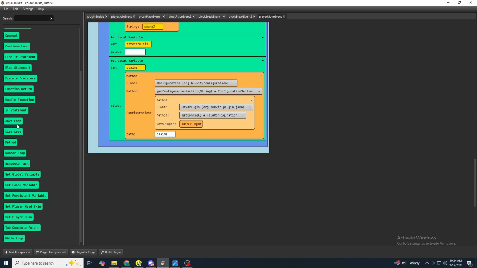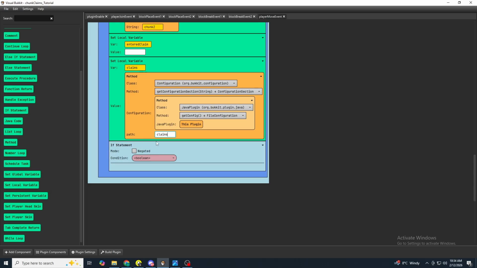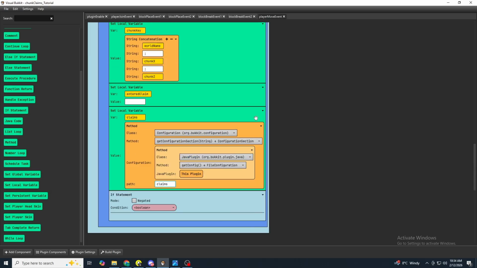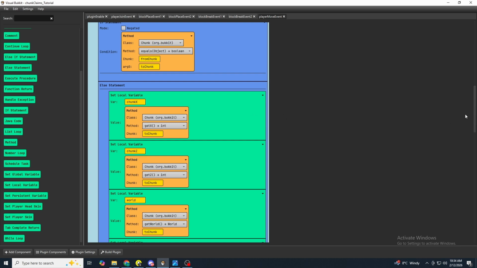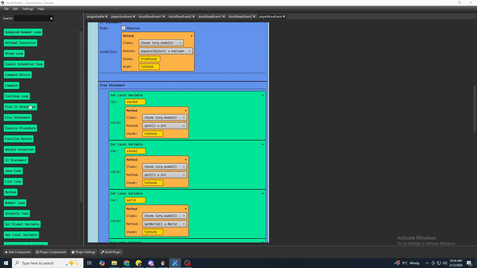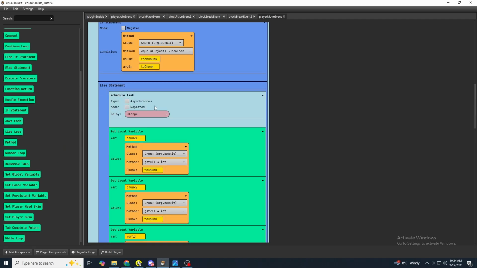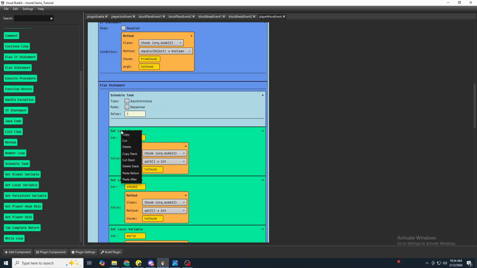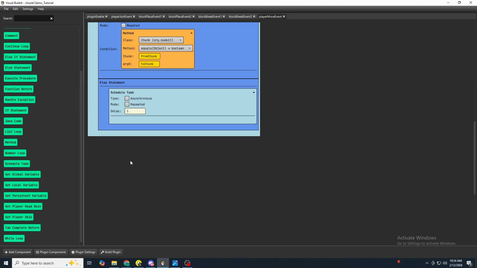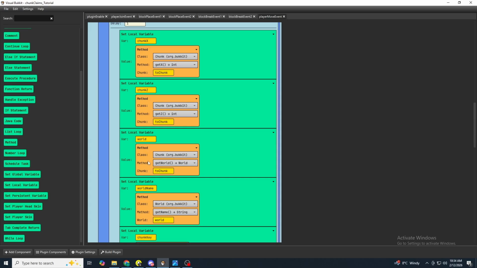And then we'll write an if statement right under here. And actually, hold up. We might want to schedule a task up here. So let's do schedule task, which is where? Right there. Schedule task, put it under the else statement. And we will set the delay to number 1. So this is 1 tick later, and cut this stack, paste it inside.